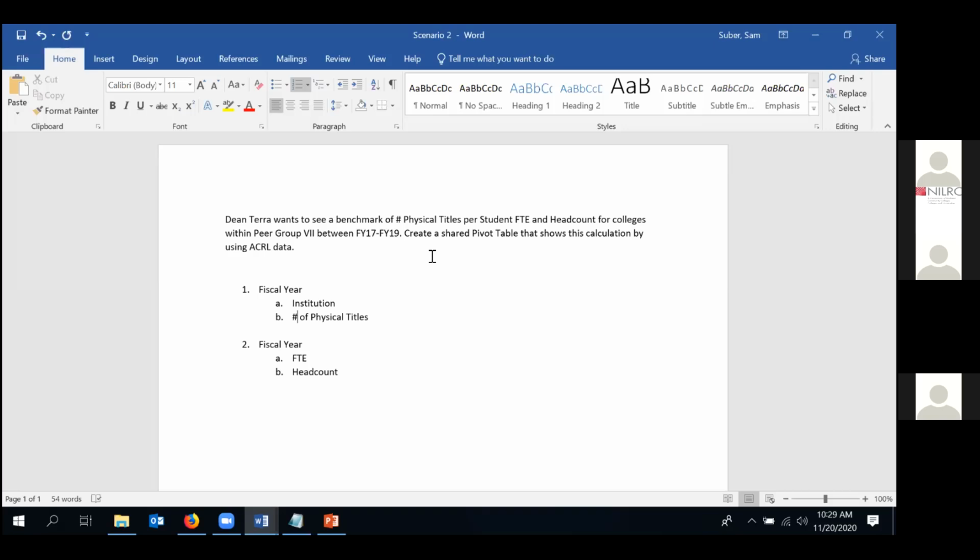And we need a third table for fiscal year, because that's a shared element. Oops, sorry about that. I forgot. We also want to divide fiscal year by institution as well.